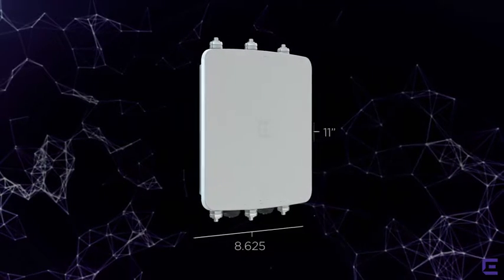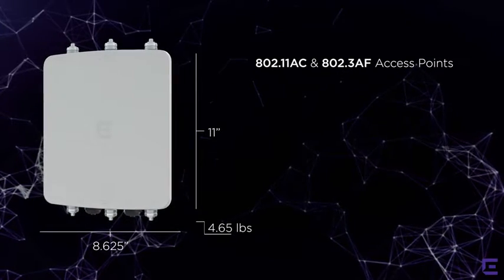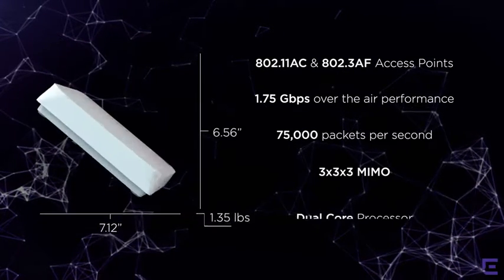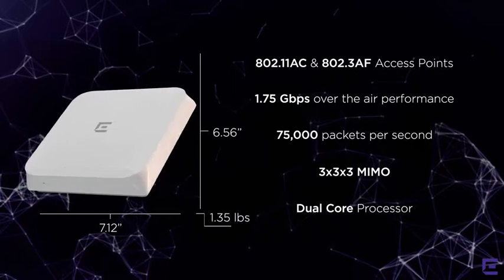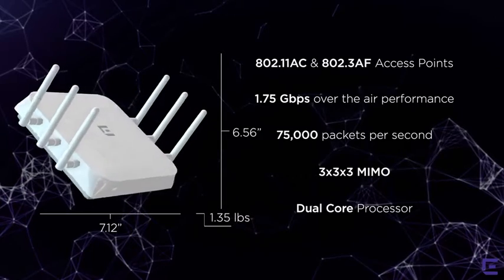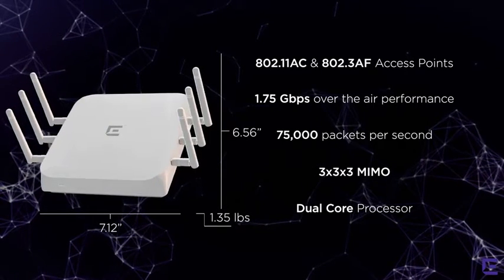Identify Wireless scales beyond the crowd. Our new 802.11ac gigabit wireless access points are providing three times over-the-air performance compared to 802.11n. We're driving more performance with air-to-wire transitioning at 75,000 packets per second, which is lightning fast. In addition, our indoor access points are the most power-efficient green access points available on the market, running 802.3af power for full functionality, which is 3x3x3 MIMO access.